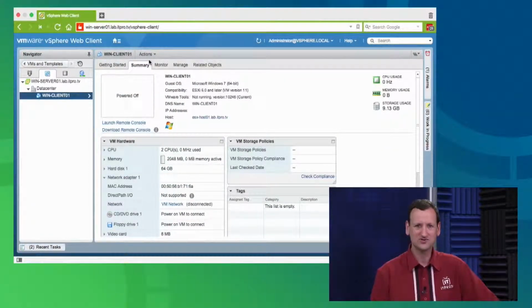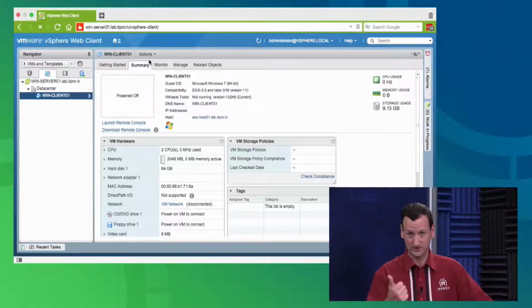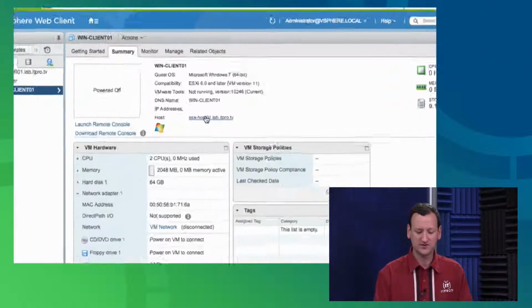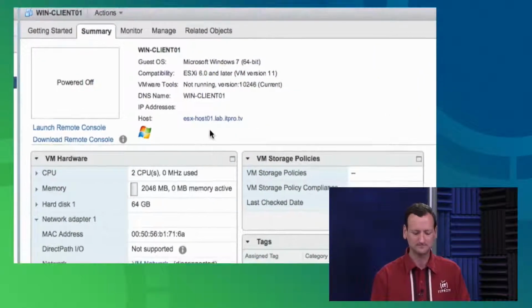If your network isn't functioning, it's usually going to be one of 3 problems, right? Problem number 1, I didn't install the VMware tools. The VMware tools have the driver for the virtual network adapter, and if you don't have that, your VM may not be able to see it. That's a really common cause of networking not working, all right? If that's the case, right here on the summary screen, you'll see a warning saying the VM tools are not installed. We saw that in the tools episode.